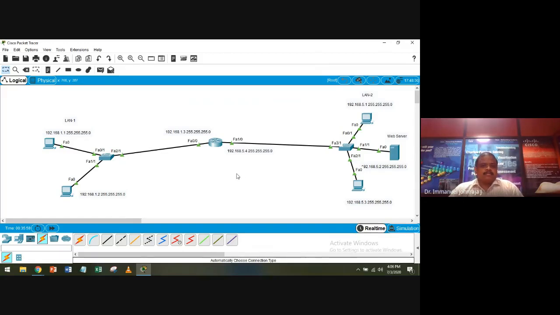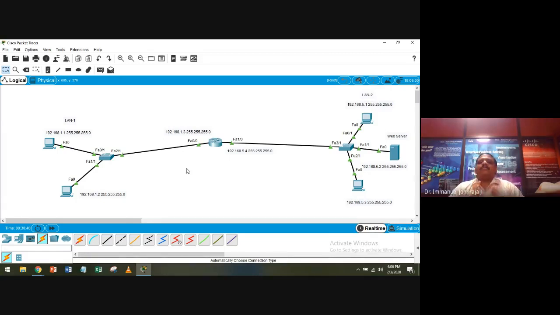So what could be the reason? Now please understand the story which is behind this, or the logic behind this. Now this is 1.2, 1.1, 1.2, 1.3. All these fellows are in the same local area network. Okay. But where is 5.4? 5.4 is not, if you assume this is Tamil, this is Telugu. 5 dot is not Tamil. Similarly, 1 dot is not Telugu. So for this person, he will not know where 5.4 is present. Similarly, for all these people, they will not know where 1.3 is present.